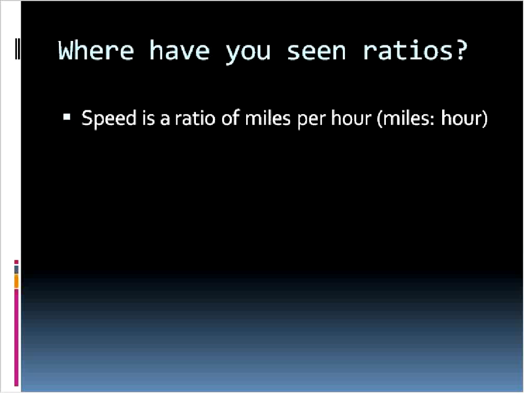The first thing I'd like to point out is that you've seen ratios before, whether you recognized it or not. Speed is a ratio. It's often called rate or velocity, but we're going to call it speed for now. It's a ratio of, for example, miles per hour, the distance you travel in a certain amount of time. We write this as miles per hour, or you can write it as a fraction, miles over the hours. That's a ratio.